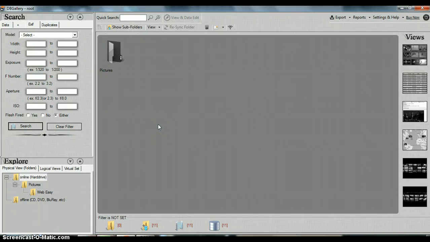Now, the EXIF tab allows you to tweak or set a width to certain pictures, or to search based on the height of the picture. So if you have a lot of 640 by 480 pictures, you're able to even filter and search for that. So that is awesome.